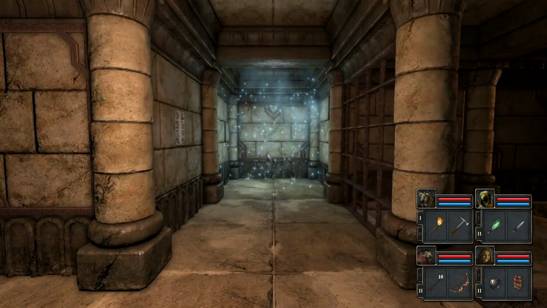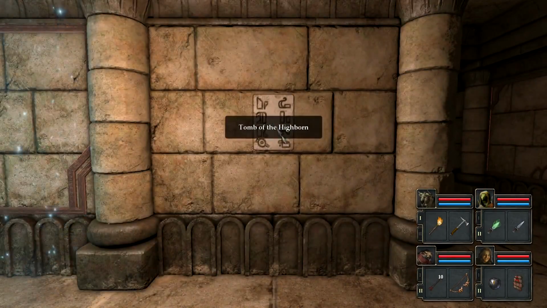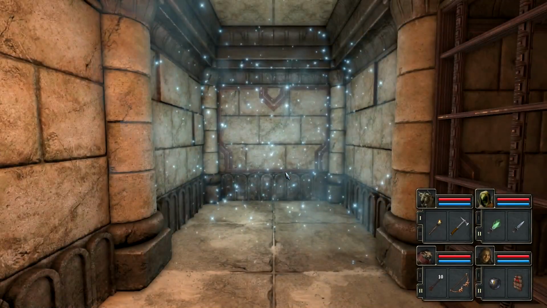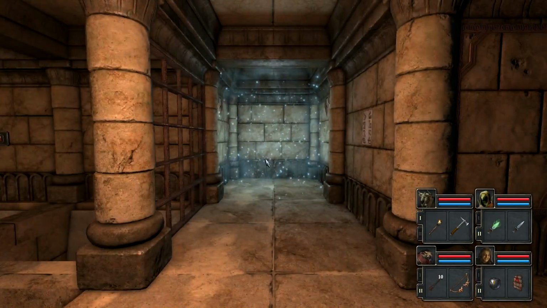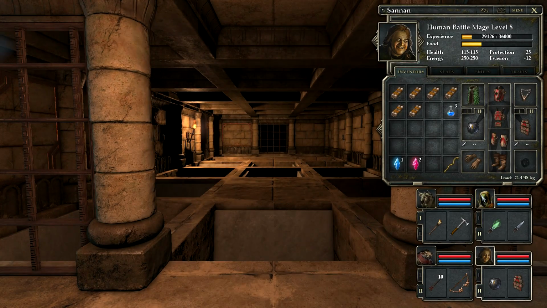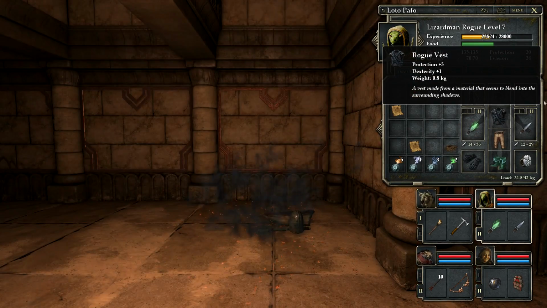Well, we do have 2 teleporters. One on the right that says the Tomb of the Highborn, and one on the left that says the Tomb of the Forgotten. Kind of 2 very contrasting ideas there, highborn person and a forgotten person. We've also, of course, got the trapdoor, which we can go down. Not only can we go down it, we can climb down it. We've got this rope now. So all we have to do is right-click the rope, and in we go.